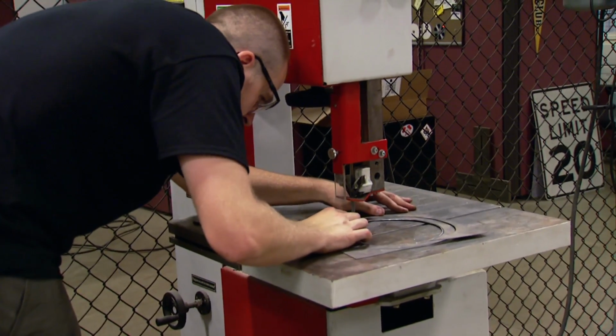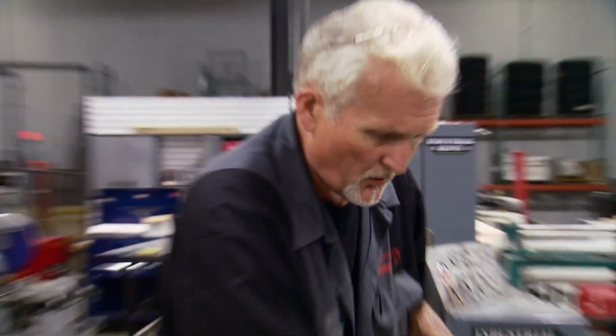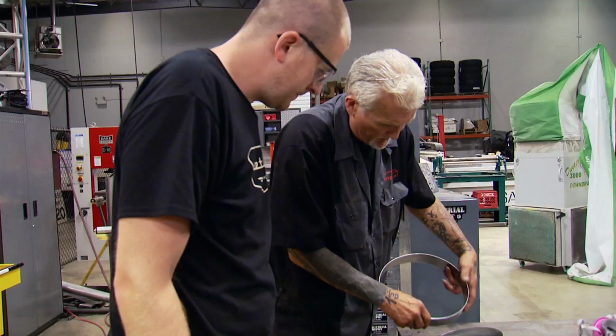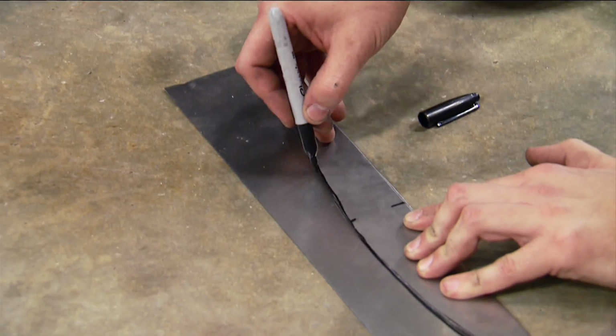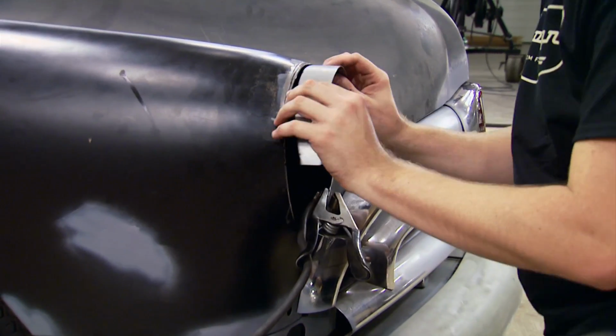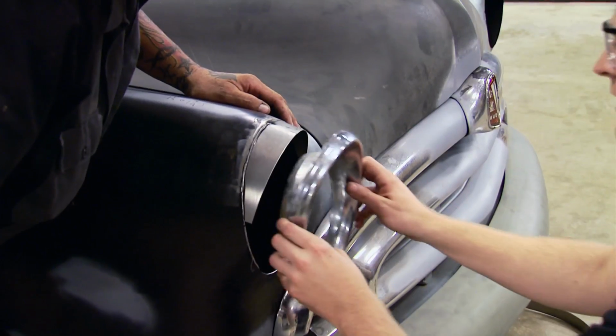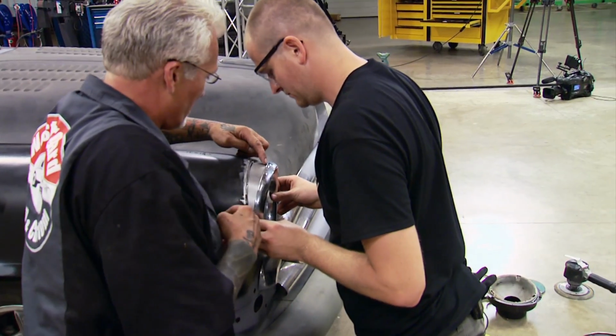See what the deal is, these headlight rings aren't round, they're more oval. The sides, I'm having a hard time matching them up. You can't just put them on because they got this cool little arc forward. So you kind of got to bring them forward, bring them down, bring them back out, and do a lot of metal surgery to make them work, but the look's going to be well worth it.